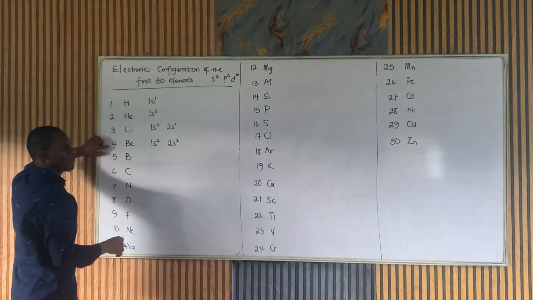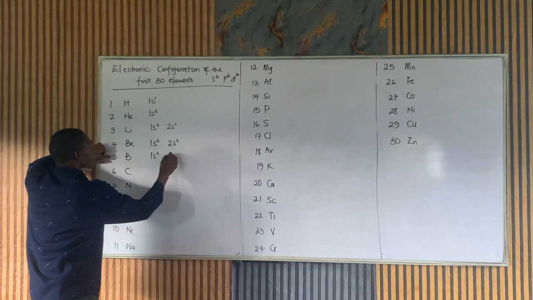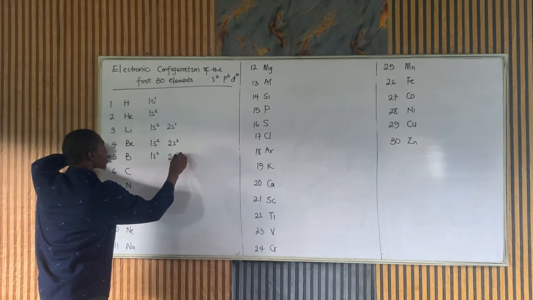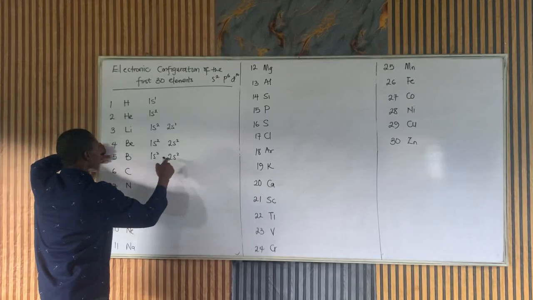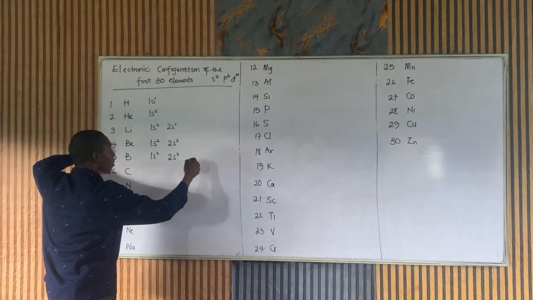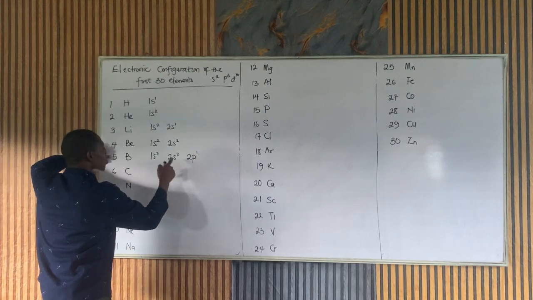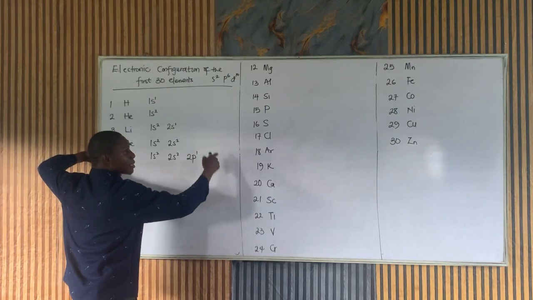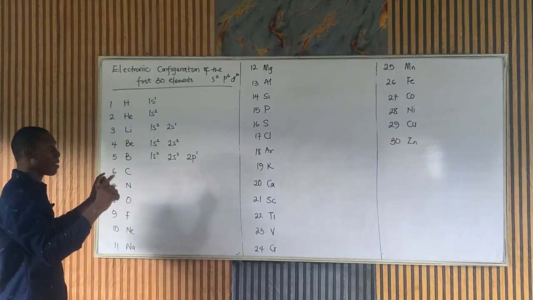So we utilize these 4 electrons that beryllium has. 1s2, then put 2 in the next one, 2s2, and then 1 is still remaining for boron, but we just used 4. Then the 1 we fill in the next orbital or sublevel, which is 2p. So move from 1s to 2s, 2s to 2p, 2p to 3s, 3s to 3p, 3p to 4s, 4s to 3d. Remember from the Aufbau principle.